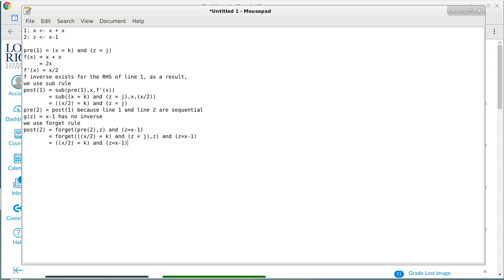There's one more thing that I want to mention here. If you know that k is really just a constant and it doesn't change over time, it really helps to re-express everything in terms of the constant. So instead of mentioning that z is x minus 1, because now we know x is 2k, it helps to mention that it is 2k minus 1.